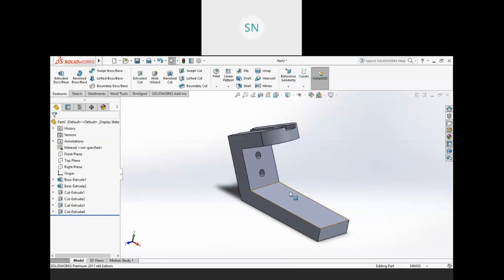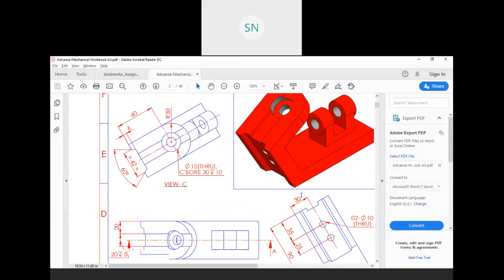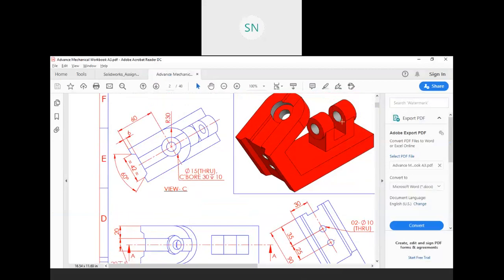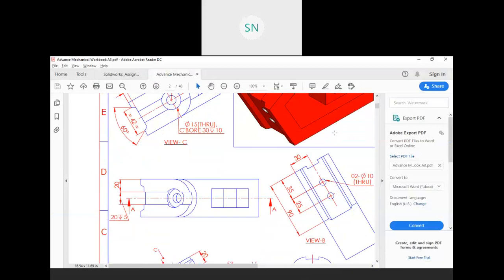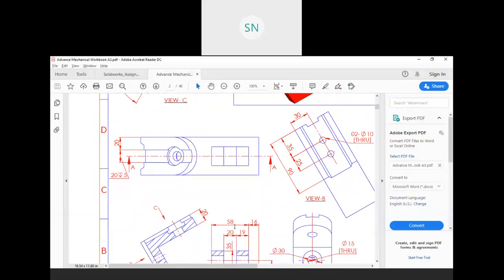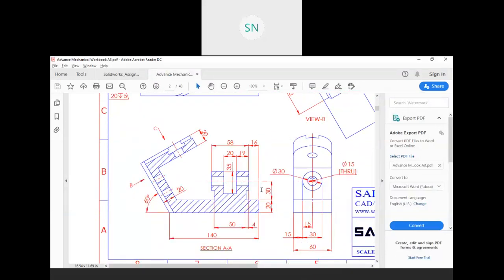Now lastly we have this center piece that we need to finish. Let me plan for that. So here we have that sketch. If you want to create this, you have to sketch over here on this side. From this view we will create a sketch, 30 mm in the center, 15 mm, and the height is 30 mm.